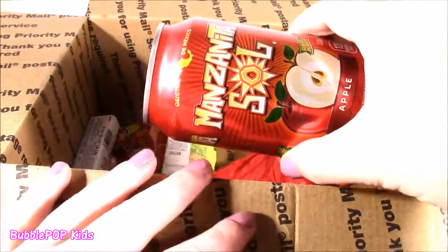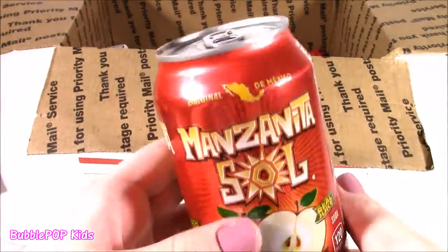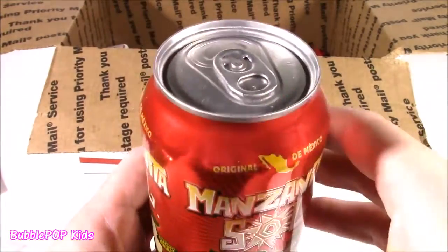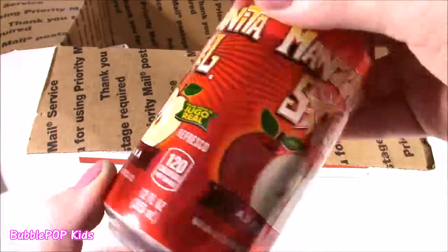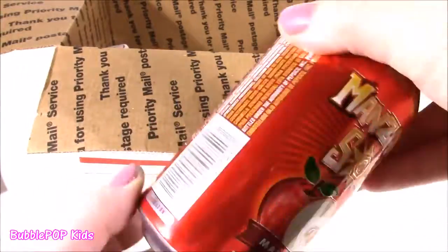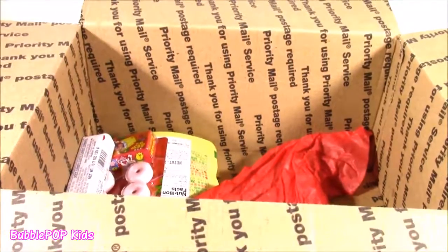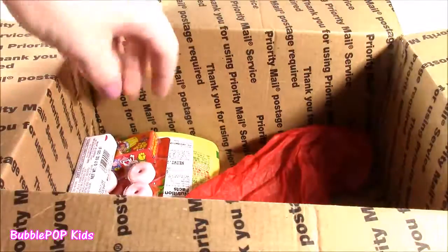Are you kidding me? We get a huge can of some kind of drink. It looks like a can of Coca-Cola — it says Manzanita Sol. I've never seen one of these. Manzana — I guess that's an apple flavor. Maybe this is like a drink from Mexico. Yes, it is! There is such a mix of stuff in here: candy, drink, chips, jerky. I cannot even take it!